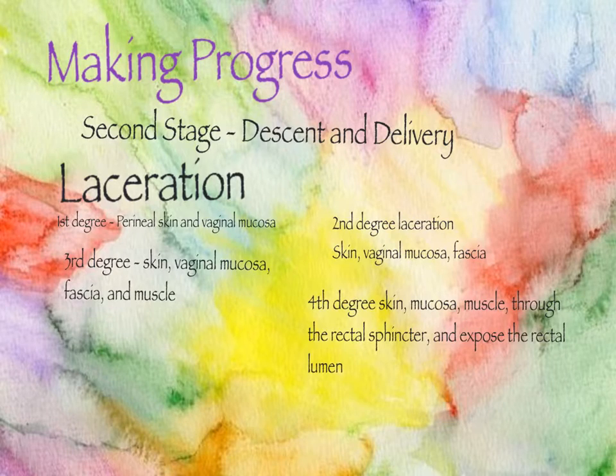It has to be a physician who repairs this, and I've even seen them take people back to the OR for repair for this because it is so extensive. They want to make sure that they get it right. If this isn't repaired correctly, mom will have problems with sometimes fecal continence, also bladder incontinence. So it's really important to do these. Now, they're not common. When they happen, the mom should know that, yeah, you had a very extensive repair.